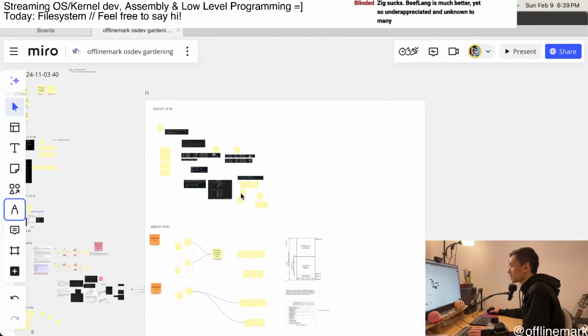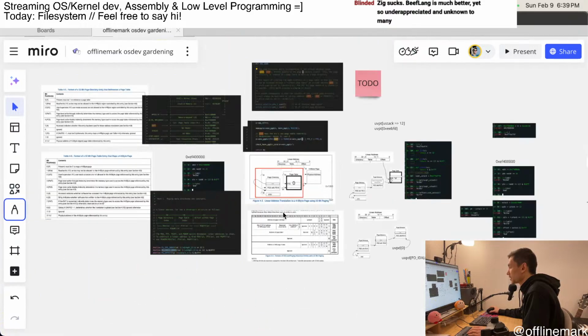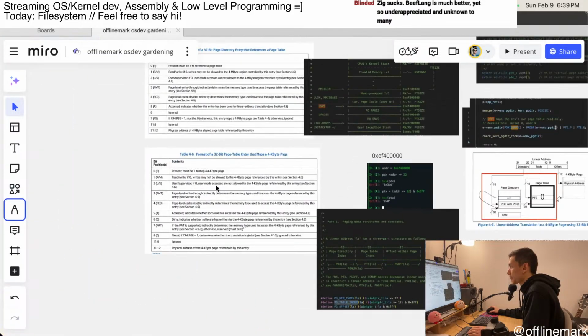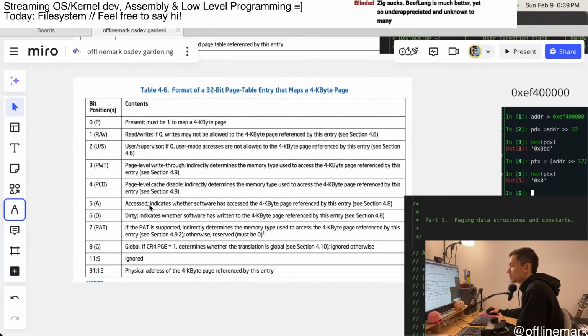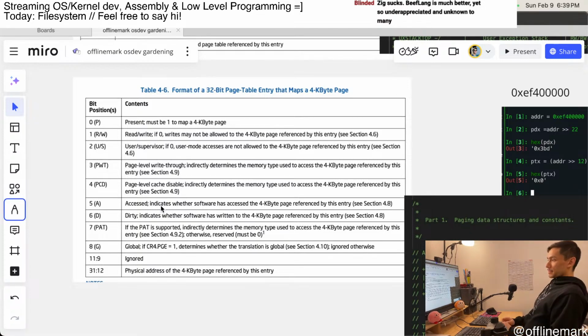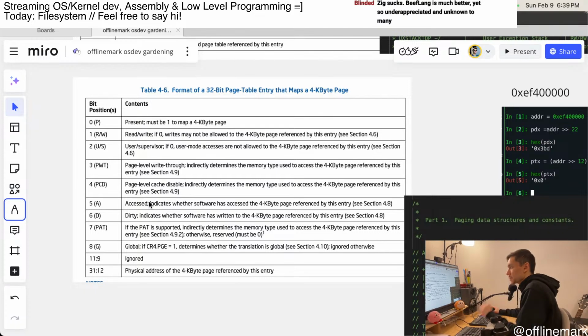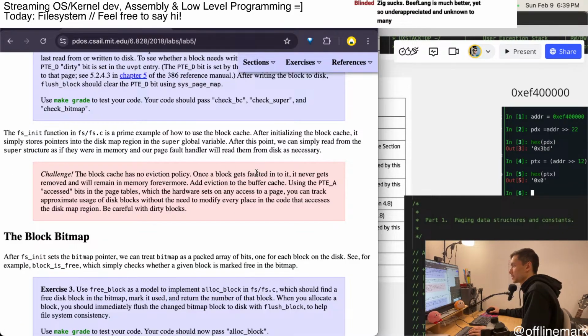It's E flags. So we have an access bit. On any access to a page, you can track approximate usage of disk blocks.